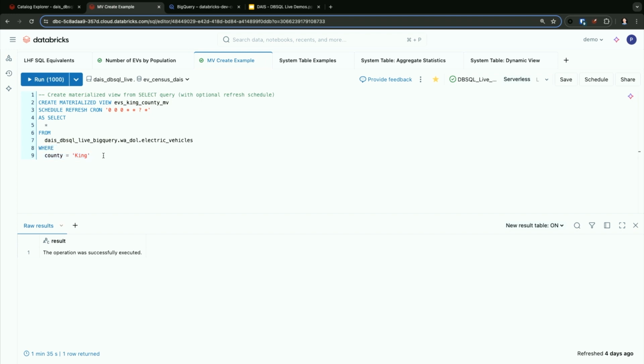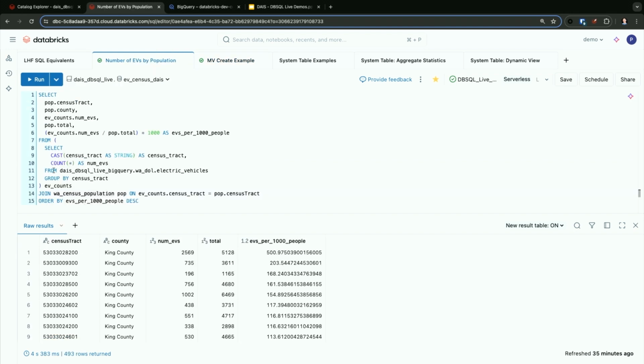If you're familiar with materialized views from other database systems, you'll know that when I have this materialized view and my users start hitting it instead of the actual underlying table, it's a great way to truncate the amount. You can refresh this on a daily or weekly schedule, and then your users are only hitting the materialized view and not going out to BigQuery every single time, or whatever other source you have on Lakehouse Federation.